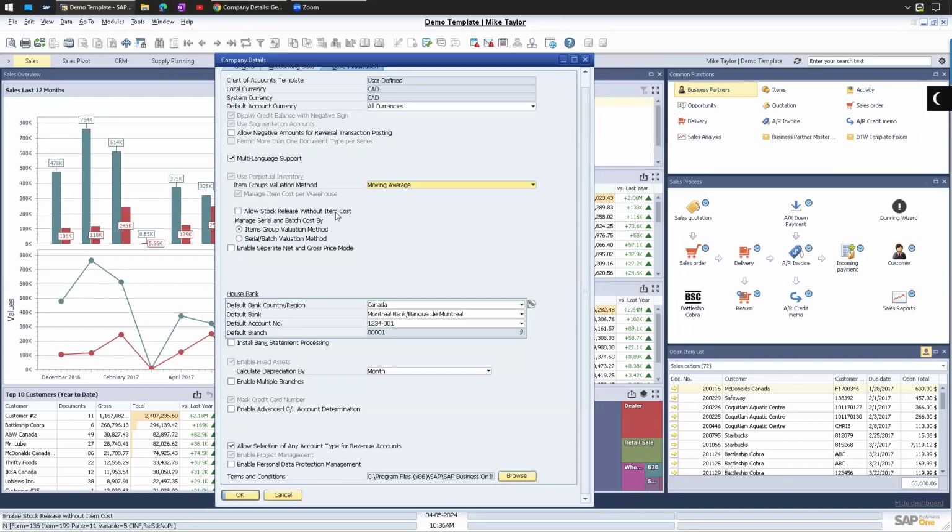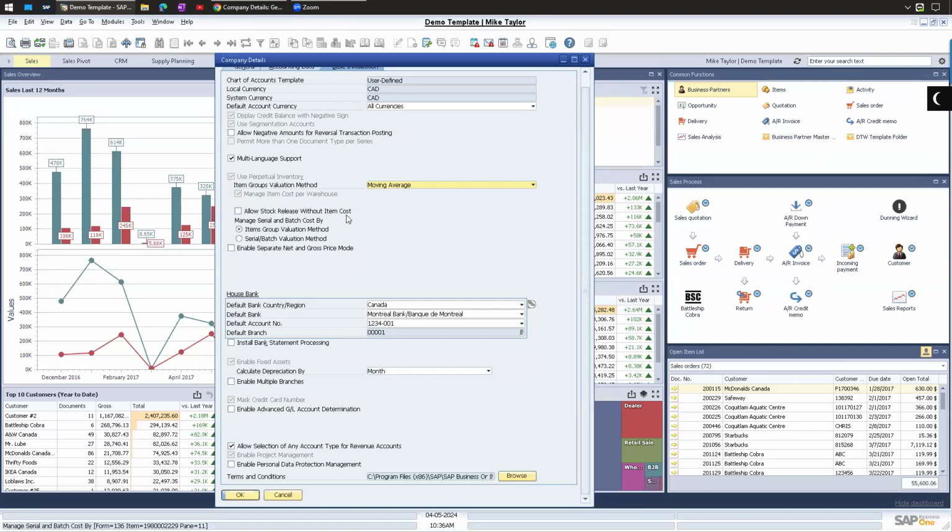Allow stock release without item cost is also a slightly controversial one. This is something you can toggle. Generally, the only reason to have this on is if your warehouse team is making some mistakes in returns. Typically where I see this is when you do a manual return and you don't set the return cost or a manual credit, and you bring stock in and leave it at zero, you'll have some stock that's at zero.